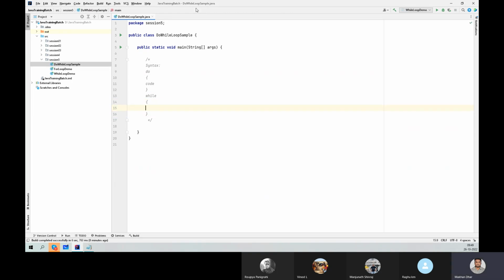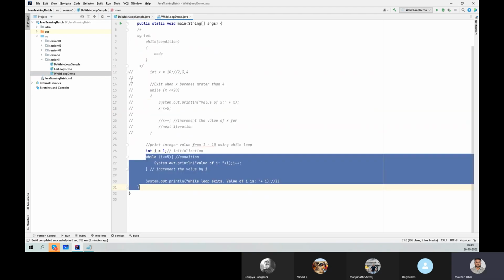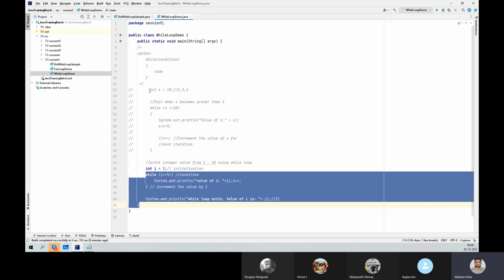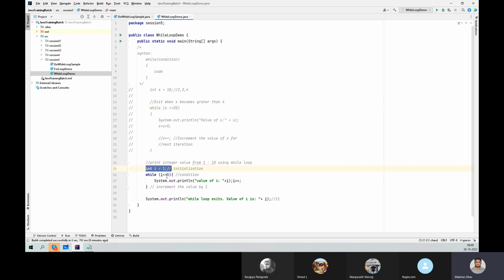In a while loop, what happens? A while loop or for loop first checks the condition. When you put while, it first checks whether I less than or equal to 5 or not. It checks the condition first, then prints the value.